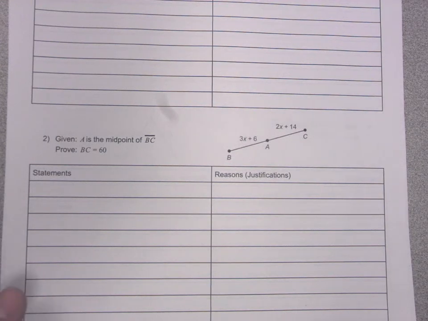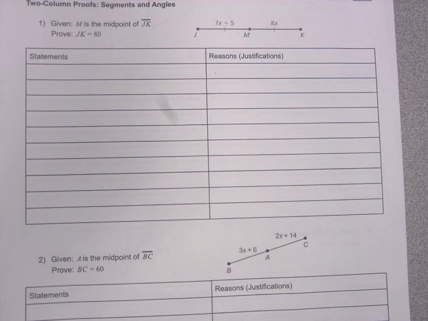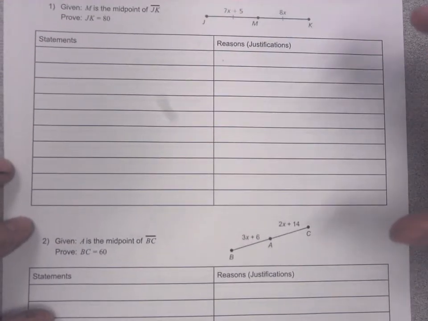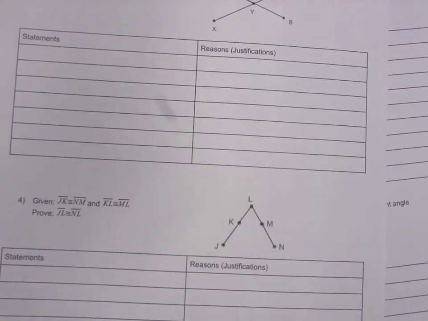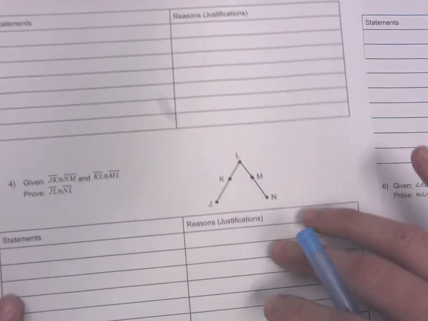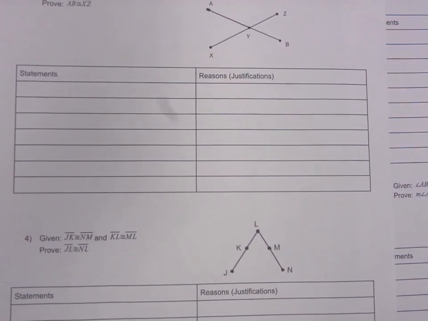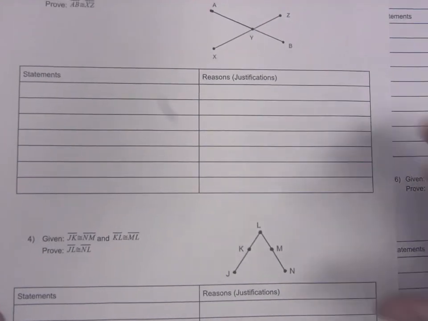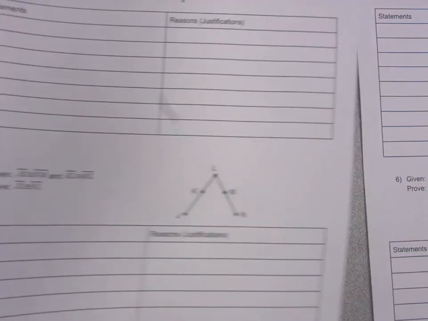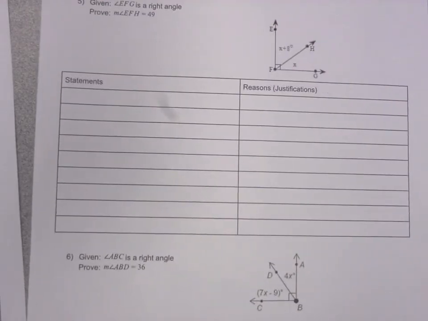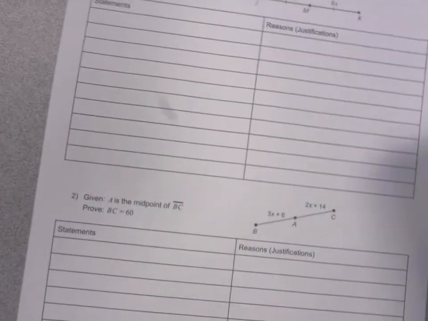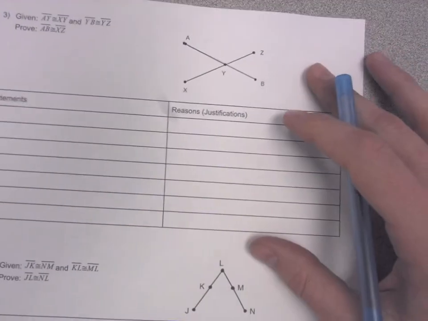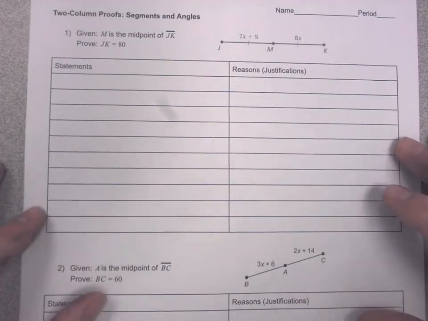When you're learning how to do two-column proofs, it takes practice to figure out how to do that, and I understand that this can be a little bit tricky. So for each of these pages, I'm going to give you the first one, and you are going to follow along on the second one on your own. It's the same thing here. These proofs on page 2 are basically identical. I'm going to show you how to do it, and you're going to copy the template. Same thing with these angle proofs on page 3, and with these angle proofs on page 4. So I'm going to get you started here. In this video, I'm just going to do number 1 and then number 3, and in a video coming up, I'm going to do 5 and 7 for you.